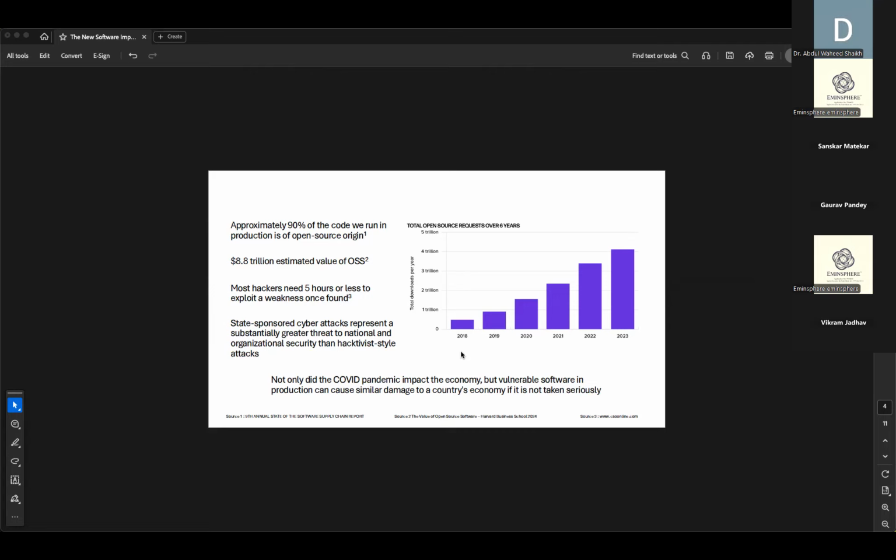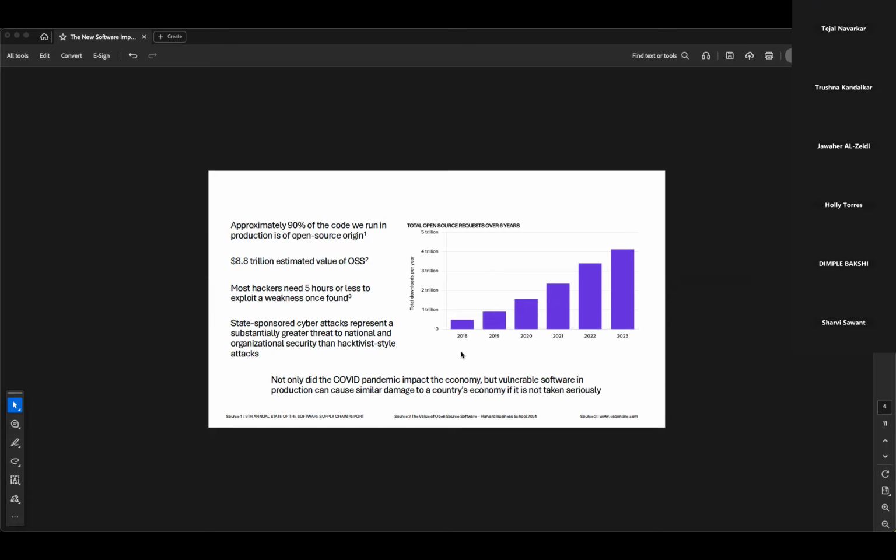Let's think about a big financial institution. If even just one major financial institution is compromised, that should be enough to impact a country's economy. And if you look at software size from 2018 to 2023, the number of downloads is rapidly increasing, meaning people are using it, and it keeps growing. This gives the background on the issues with the size of open source software and its scale.